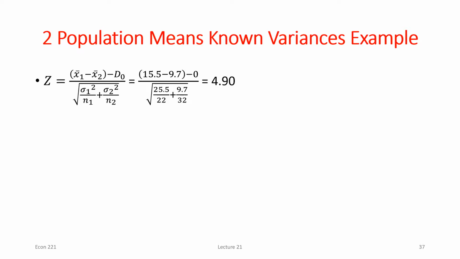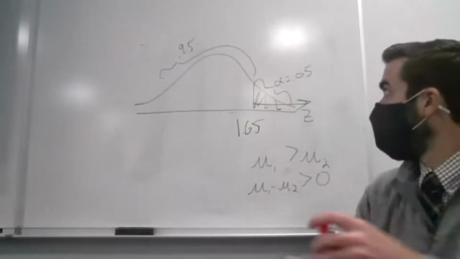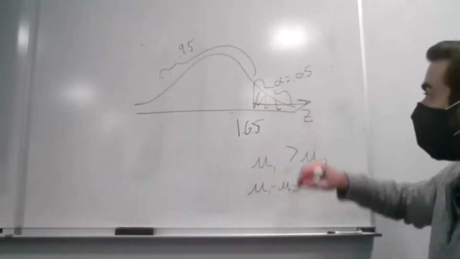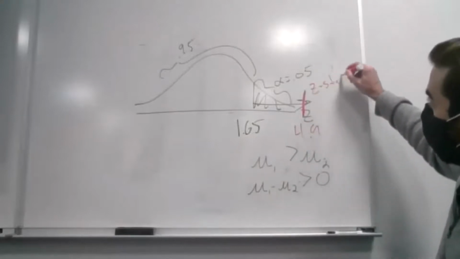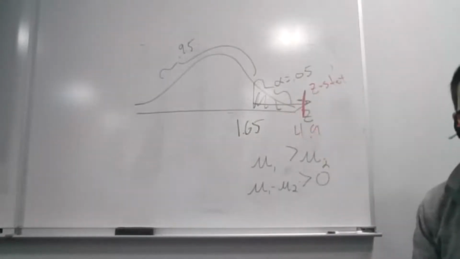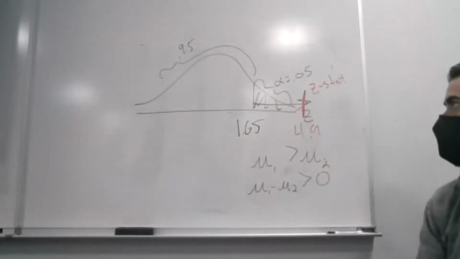So if I find this test statistic of 4.9, hopefully we're getting comfortable seeing these values. For a typical hypothesis test, if I see something 4.9 standard deviations away from the assumed true mean, that's pretty far. In fact, if I try to find the p-value for this, which we'll do in just a second, it's not even on my standard normal table. So we have the test statistic, though, just to complete out that critical value approach. Here's my rejection region. Here's my critical value. My test statistic was 4.9. I'm clearly going to be in that rejection region, right? Very clearly in that rejection region.